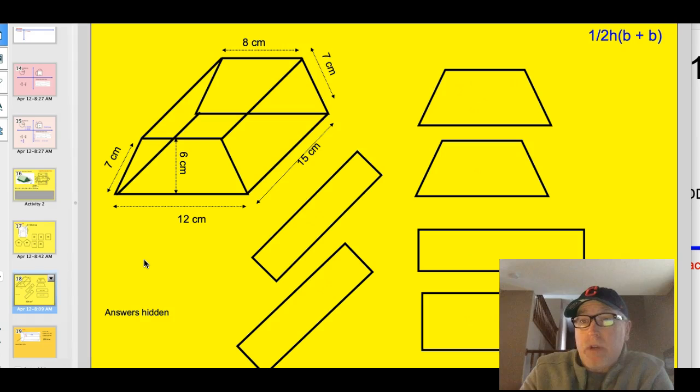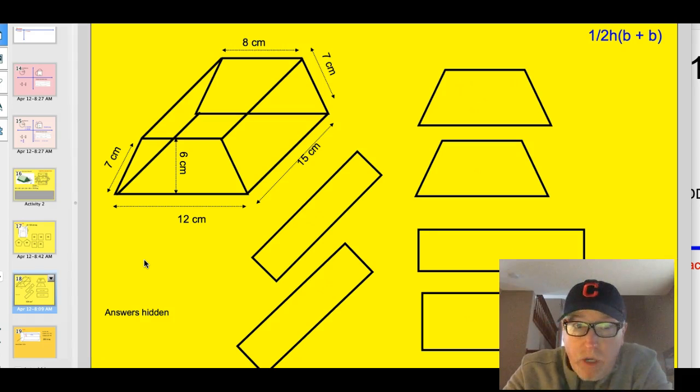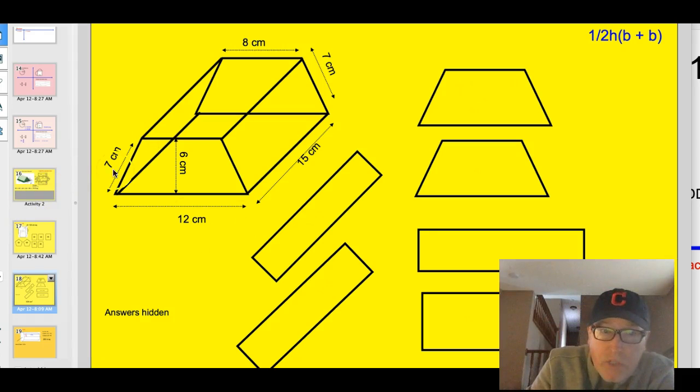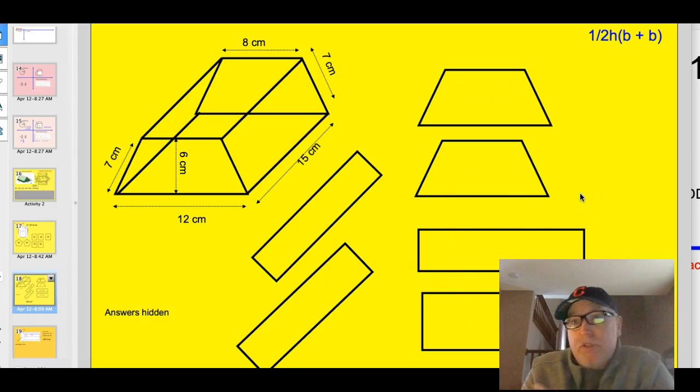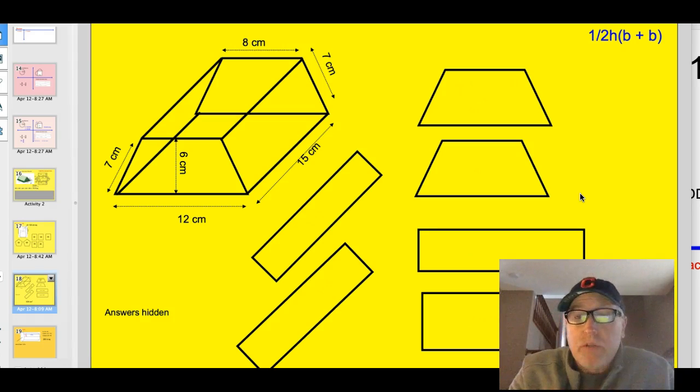You're going to have to do these for the quiz here. Here's a prism that's shaped like a trapezoid. So what I did was I took off the ends. I took this end off. Here's the trapezoid from that end. These two here at the sides, I've just kind of sketched out. They're not perfect, but the rectangles are the sides. Then this would be the top, and this would be the bottom. So we have to start figuring out the area of each, and then we just add them all up. So let's get to work.